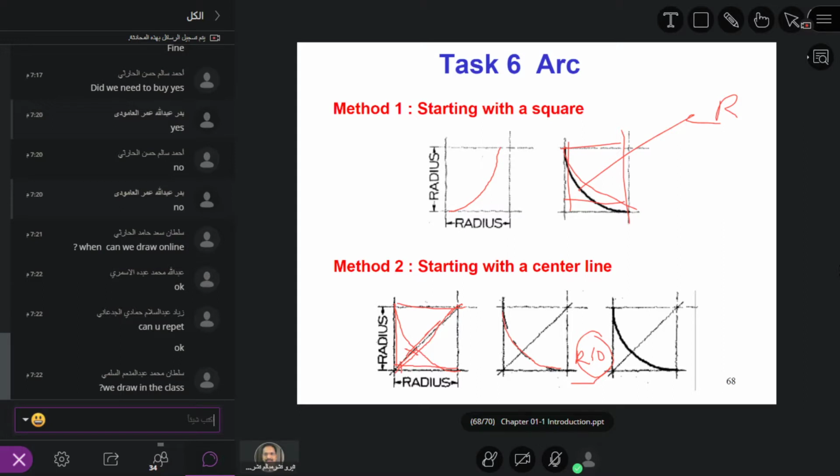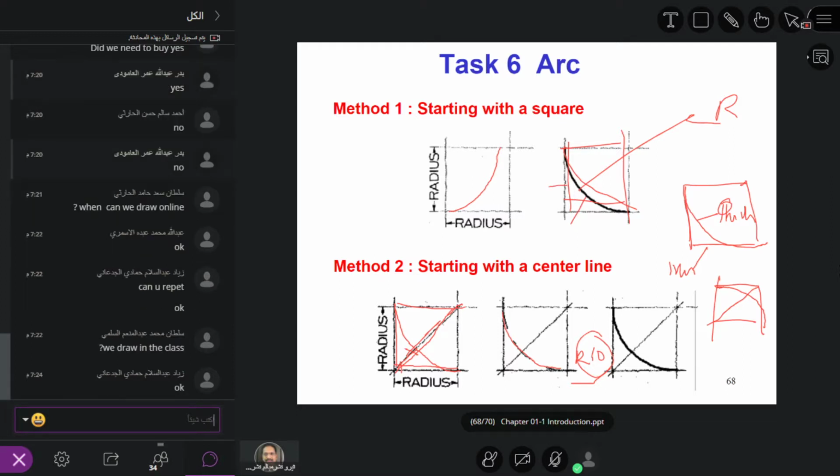In order to make an arc, first you measure the radius and then make the square, and then take this as center and draw this. That's one way. Or you take another square, connect it here, and then make an arc like this. It's also another way to draw. And these lines should be thin lines, and these lines should be thick lines. So you should keep that in mind. You can see this is a thick line and this is a thin line.